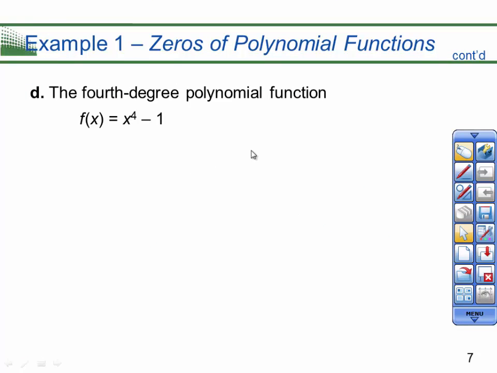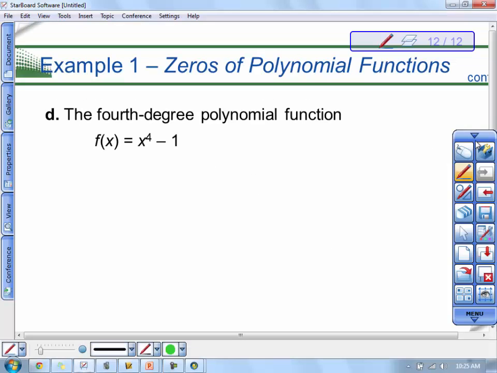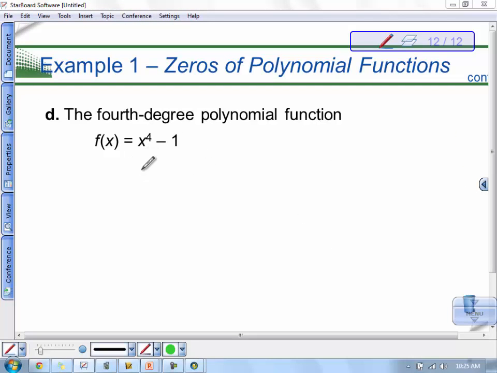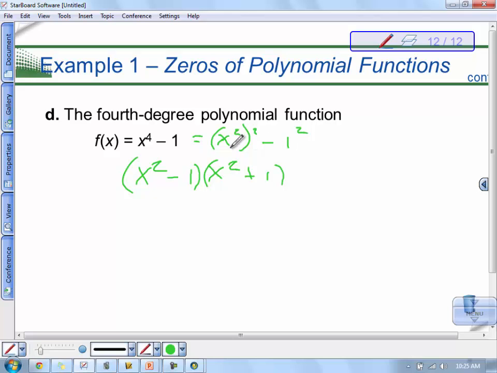Okay. If it's a fourth degree, you'd expect there to be 4 zeros. Okay, so let's give it a try. This would factor, you can do a difference of two squares. You can do x squared minus 1, x squared plus 1. If you FOIL this out, then you get this. So I can see that this is really a difference of two squares. Maybe it would help you to write it like this, x squared, squared, minus 1 squared. You can see it's a difference of two squares then. Just like our x squared minus 4 turned into x minus 2, x plus 2. This is really no different. It's just this time it's x squared that's being squared. So that's what would go here instead of x.